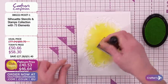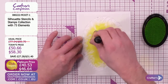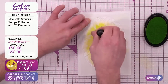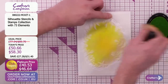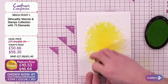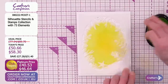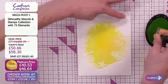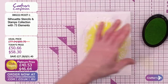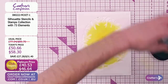What I'm doing this time is pulling the colour, I'm blending the colour, but I'm pulling it away from the stencil, so I'm not lifting the stencil. So we're working our way round, pulling in, so we can get that green working our way around, and carry on. And then I'm going to finish with some oasis. All three are water reactive. So we're coming in with the oasis.